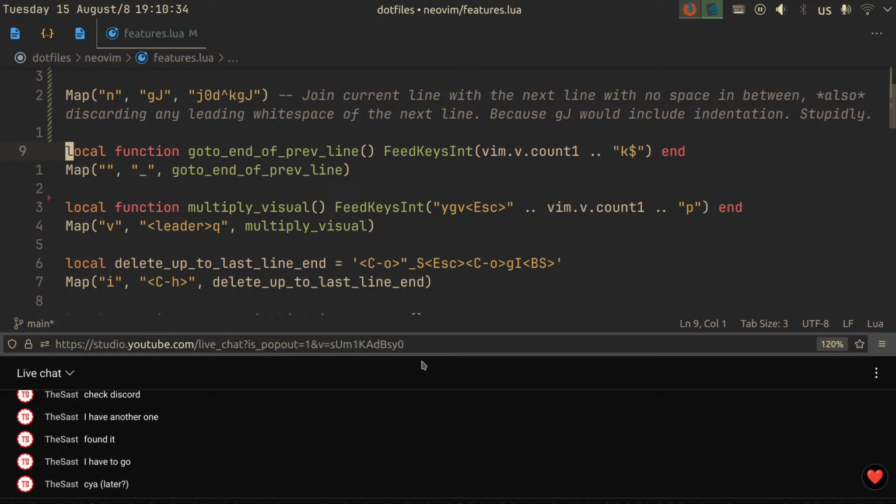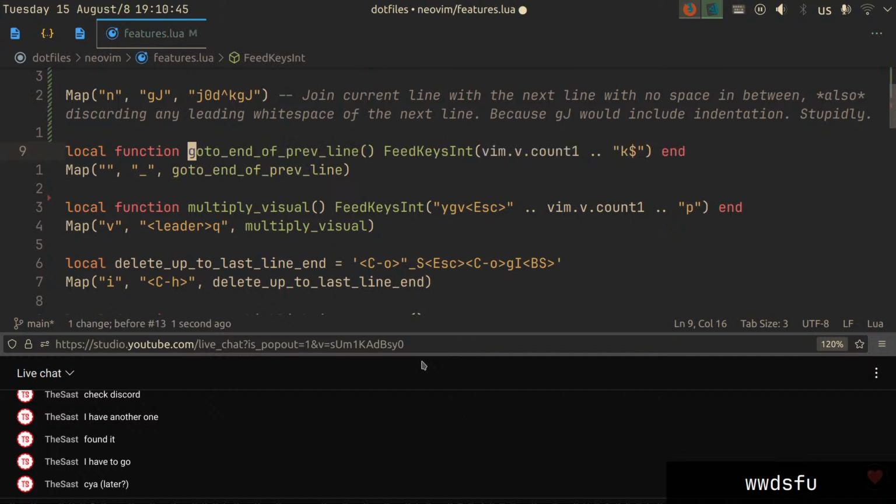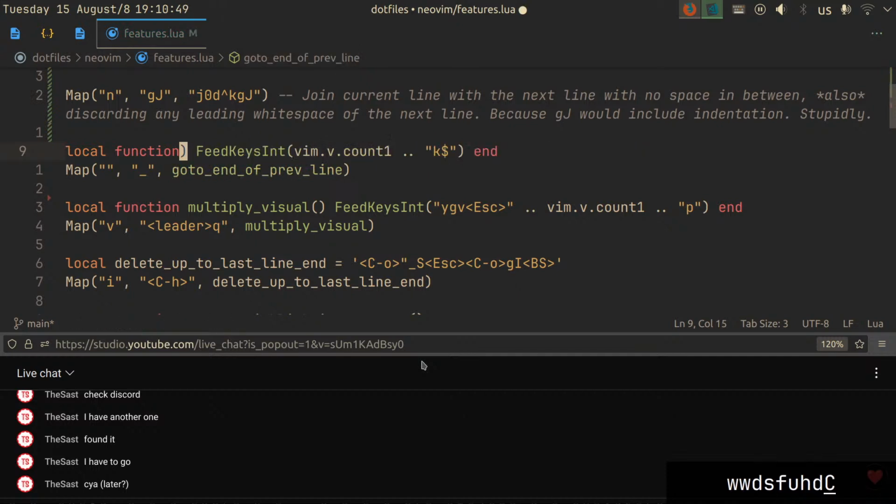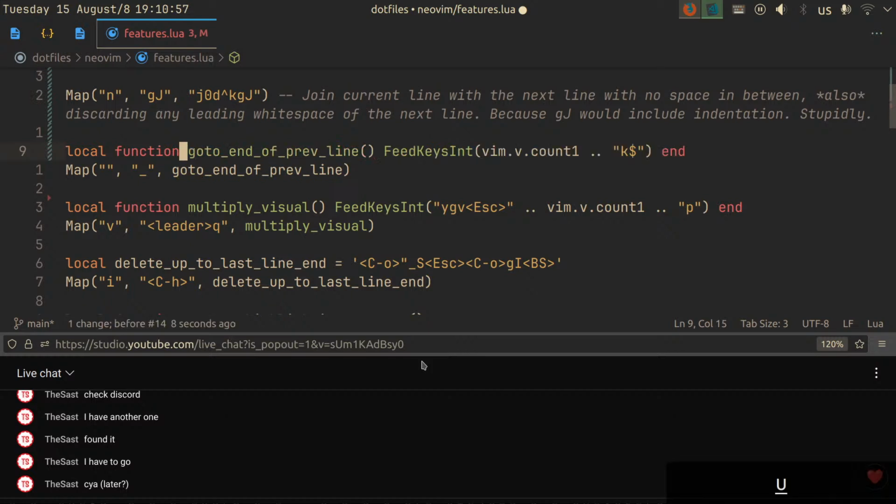Okay, so interestingly, this doesn't really need to be explained. Capital C goes specifically to the closing brace rather than any next brace.